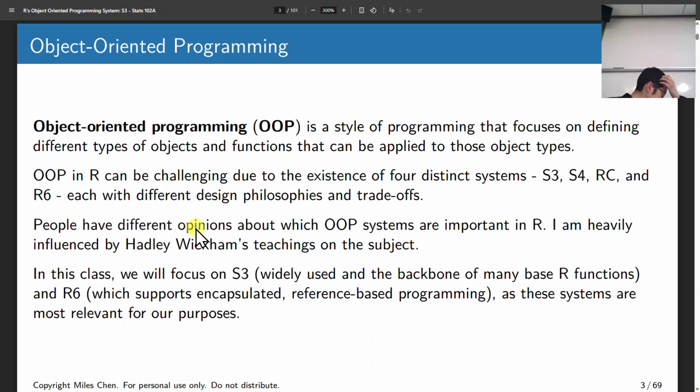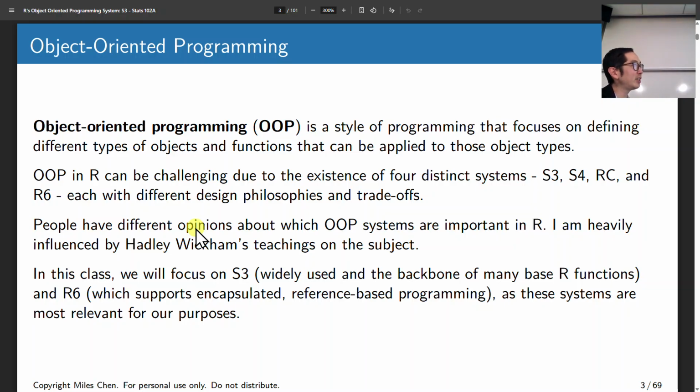All right, okay, so if you've seen another programming language, you might be familiar with concepts of OOP. If you've never seen OOP or object-oriented programming before, that's also okay. But we do have four, I think now five, systems of OOP in R. We've got S3, we've got S4, we've got RC reference class, R6, and then now there's S7.